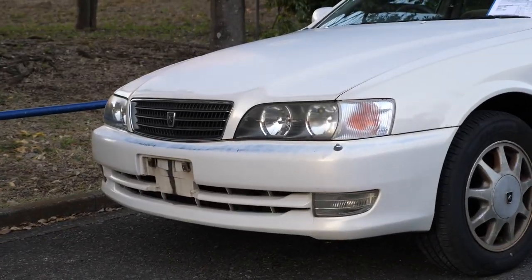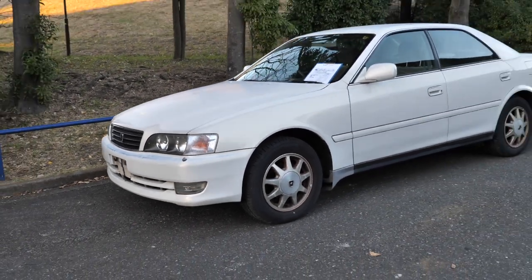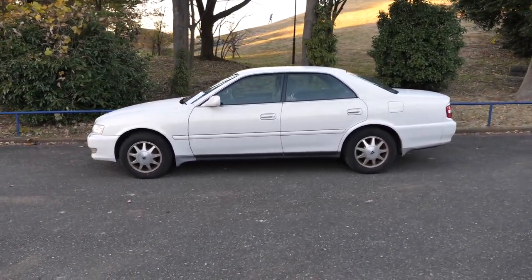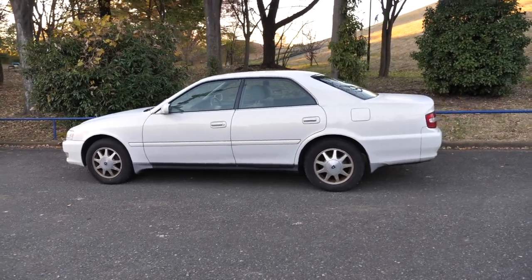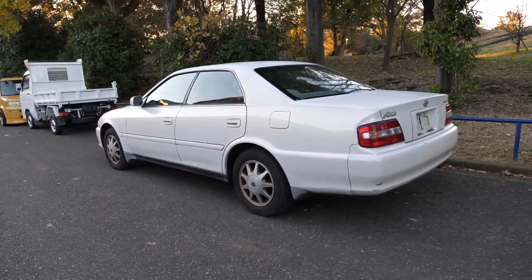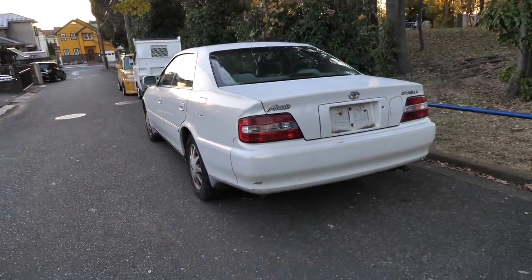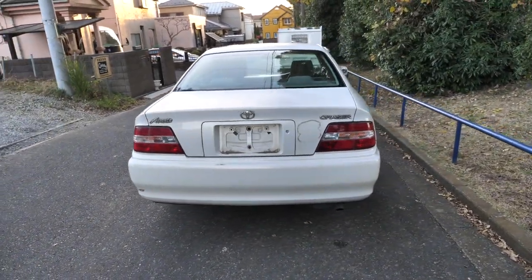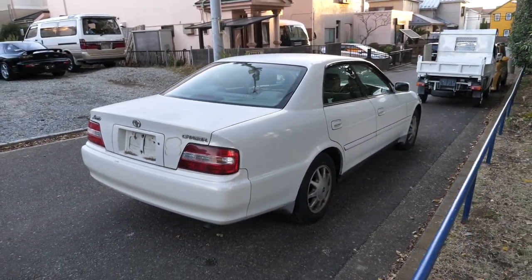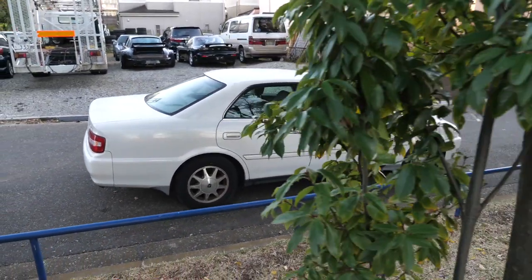Oh, and these headlights — I remember first time I saw them thinking how much they looked like BMW, but nowadays I just think these Chasers look so good. Every one that I drive feels great. Grant, the new guy, drove this — I sat as a passenger because he was considering one of these for his own car. We asked the owner, who's also watching this — thank you for letting us drive it. The suspension needs to be replaced. Get a set of coilovers. These cars look awesome on 18-inch wheels and it'll really change the look of the car. All four shocks.